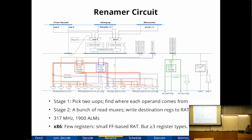So this is the renamer circuit that I ended up with. It's pipelined over 2 stages. The first stage basically checks all the dependencies between the two microops being renamed in that clock cycle. And that decides all of the mux select signals, and the second stage is just a whole pile of muxes. So what else do I have to say here? It's fairly fast. It's not all that big.